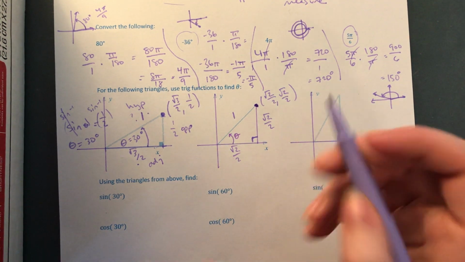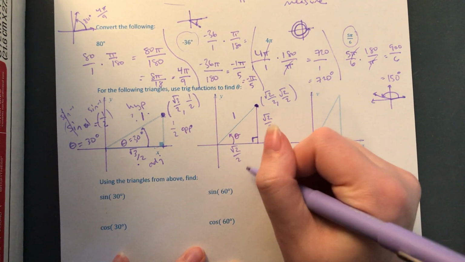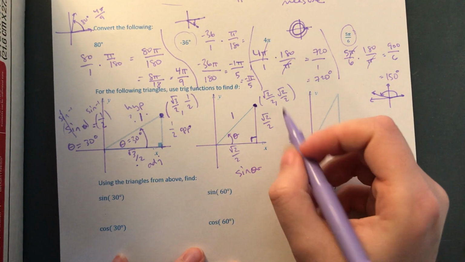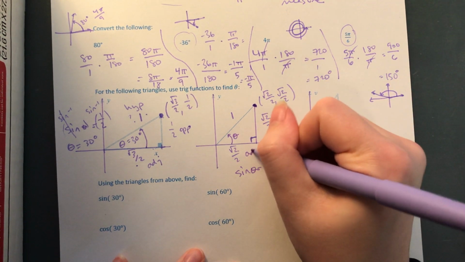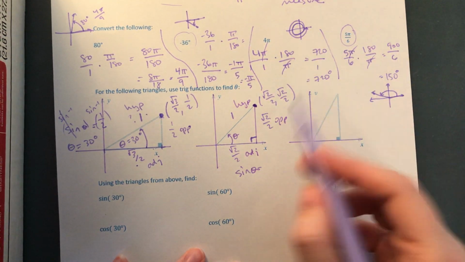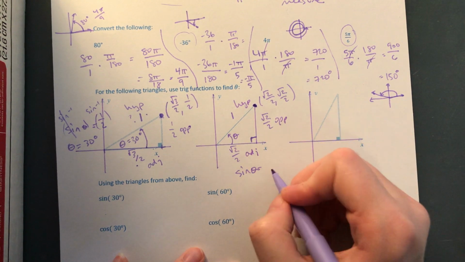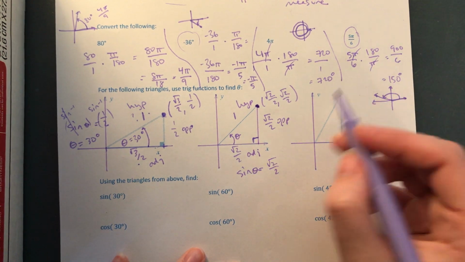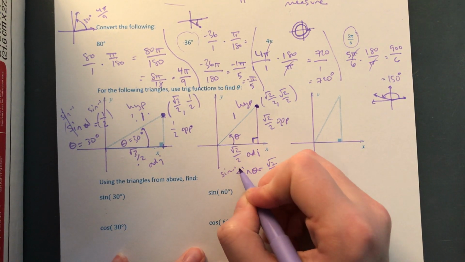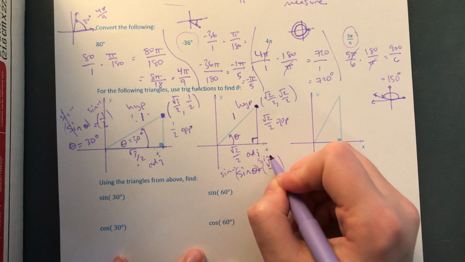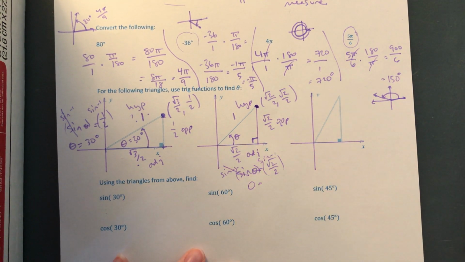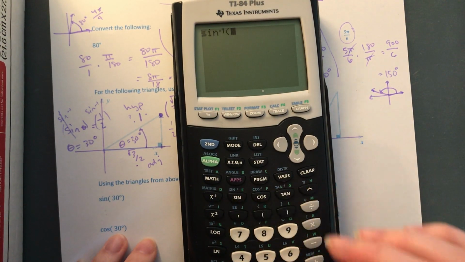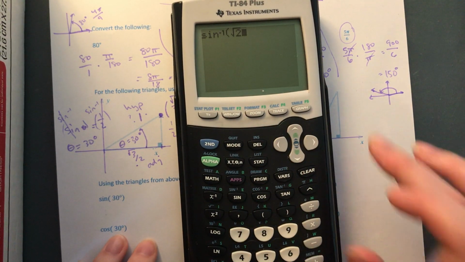So again, I'm going to use sine. Doesn't matter which one, you could use any of the 3 trig functions. Sine's just easiest because the hypotenuse is 1. So sine theta equals opposite over hypotenuse, so root 2 over 2 over 1, dividing by 1 doesn't do anything. So to find the angle, once again, we do sine inverse of both sides. These cancel, so theta is, if you go to your calculators, sine inverse of root 2 divided by 2.